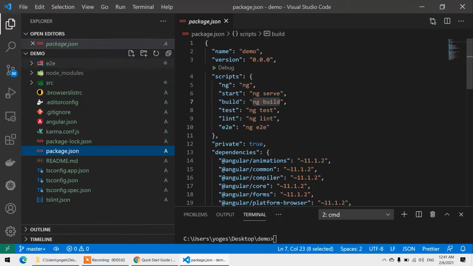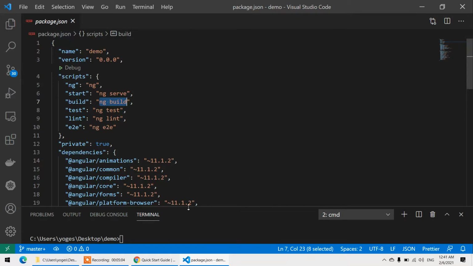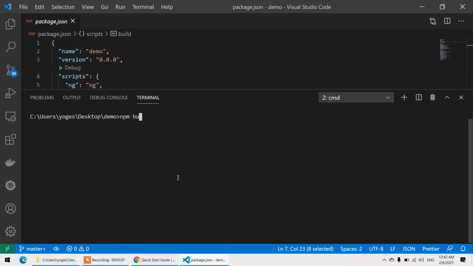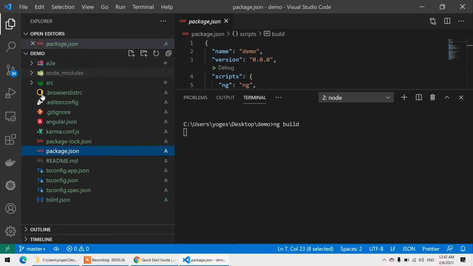So that's what I'm going to do. npm build, oh sorry, it's gonna be ng build, and now it will generate a dist directory in our root directory, and there will be all these HTML and JavaScript files in the folder named demo. So let's wait for that.